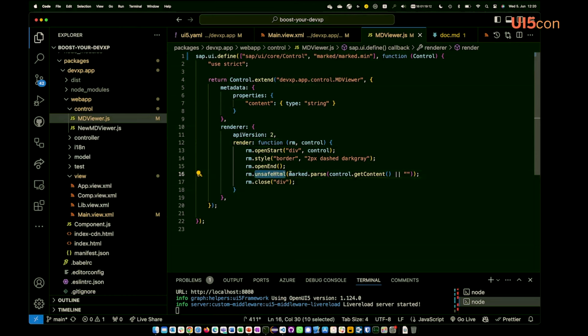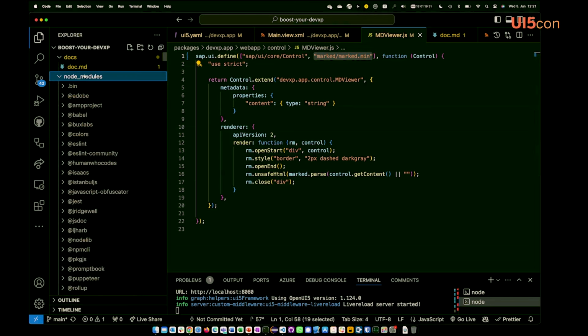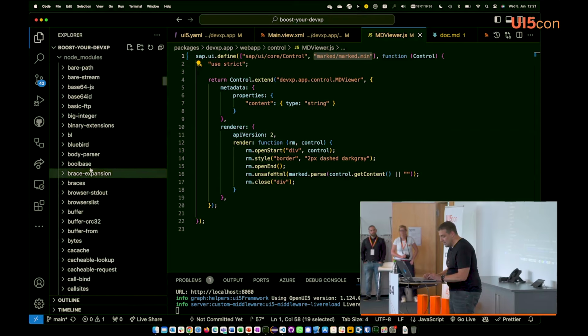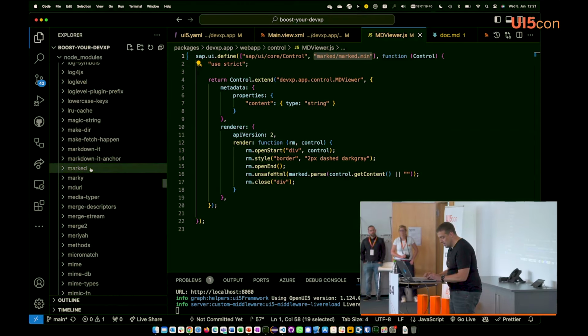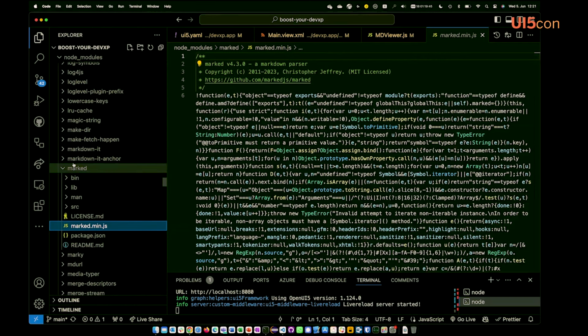I'm just using the unsafe HTML operation to render the HTML generated by marked.js, and marked.js is just converting markdown to HTML. And that's what I used, and in order to load it, I loaded it simply like that, marked/marked.min. This is more or less, as I use npm package path for that and set marked, it just checks in my node module for that folder. Where is it? lm marked. And then I have this marked.min file inside, and I just made that available.